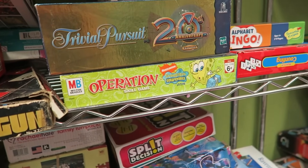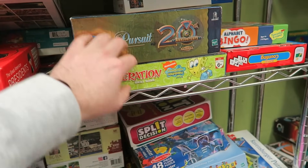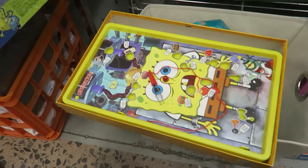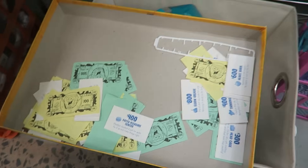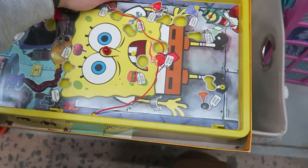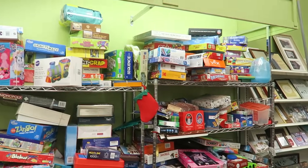I found Operation SpongeBob — I find this all the time and it sells for $30 to $40. I try to pick them up whenever I can, but the majority of the time they're missing pieces. Opening this up, just like I suspected: no little plastic playing pieces, and it doesn't even have the tray they normally sit in. Gotta leave it behind — almost every single time it's missing all those little plastic pieces.